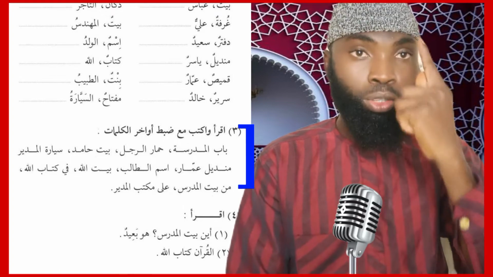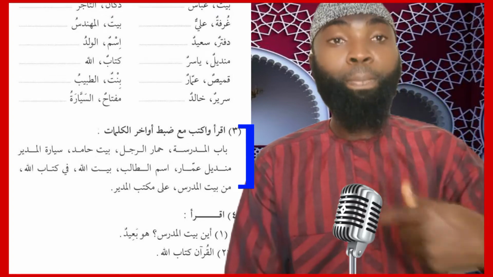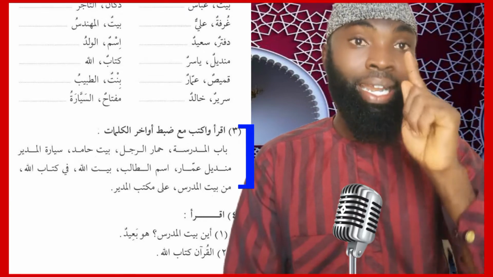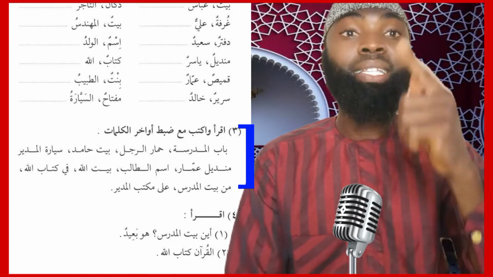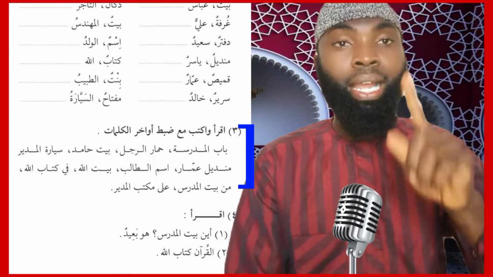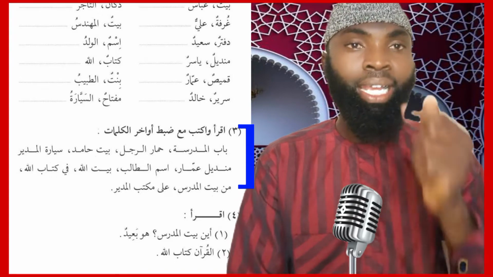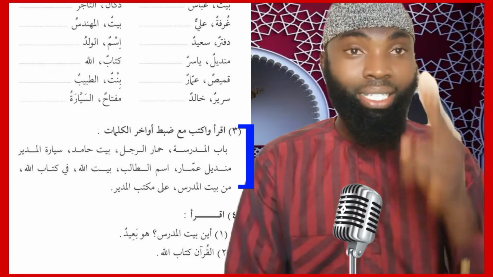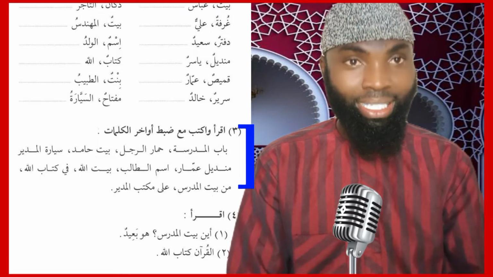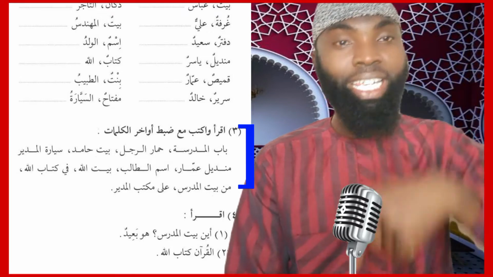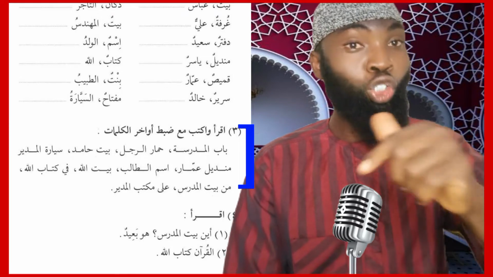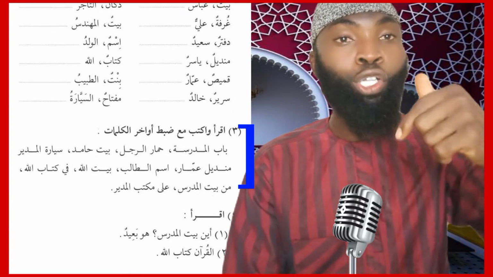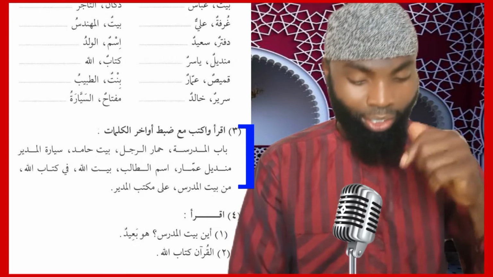So the ending of the first word being the possessed thing or person or animal, we end it with dhamma, a single dhamma. While the second word as the possessor, it should end in the genitive case ending with kasra alone if it is a definite word being preceded by alif and lam. However, if it is an indefinite word that ends with tanween, we end it with double kasra. So here we say himarul rajuli, not himarun ar-rajulin or ar-rajulun. We say himarul rajuli, the man's donkey.